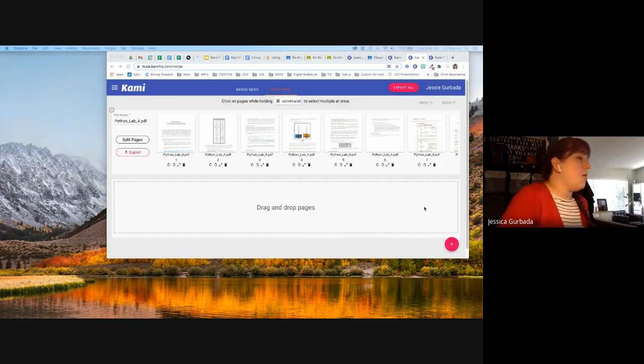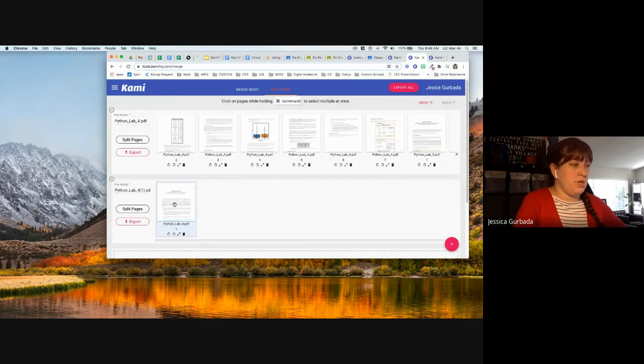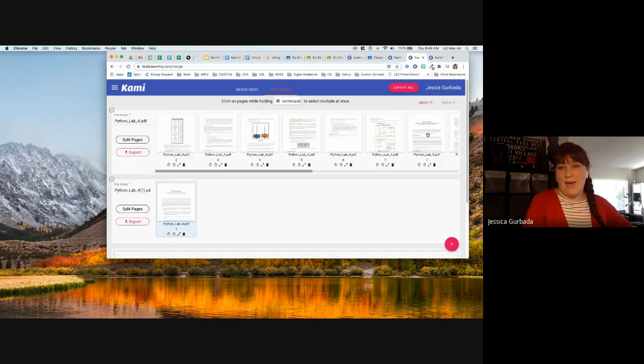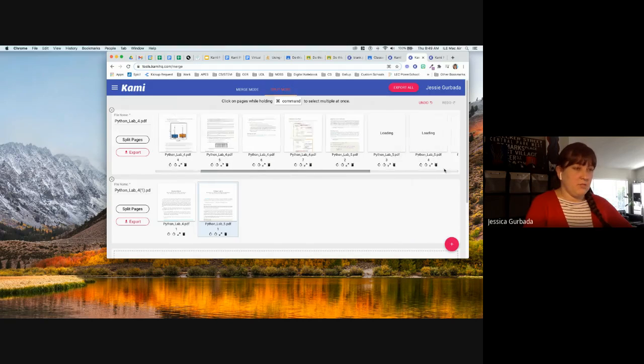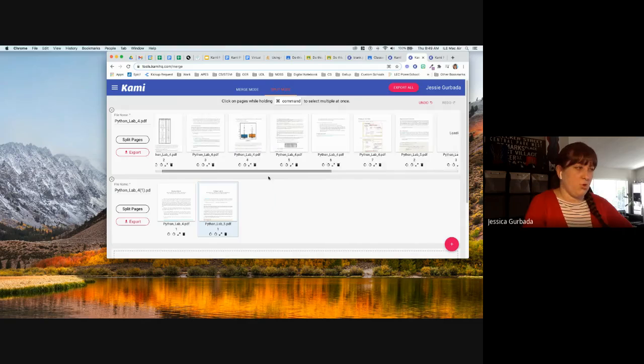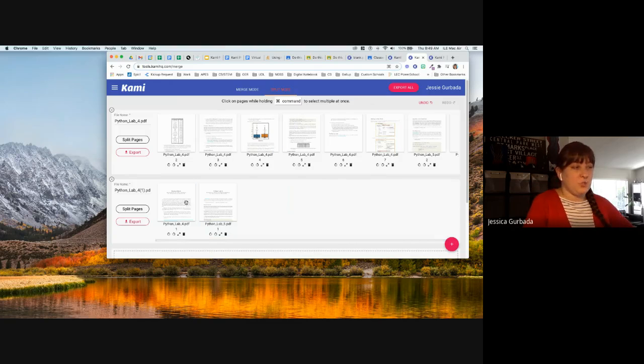What I can do here is take Python Lab 4 page 1 and put it down here. And then let's say I want to look at Python Lab 5 page 1, and I can put that right here. And I can say export. So now instead of having whatever this was, more than 10 pages, I just pulled out these two.